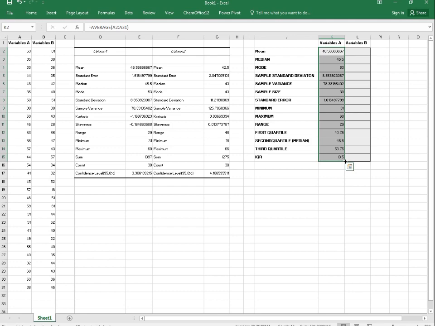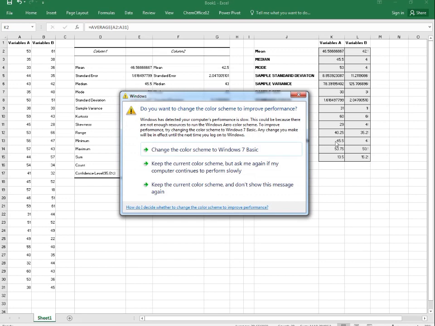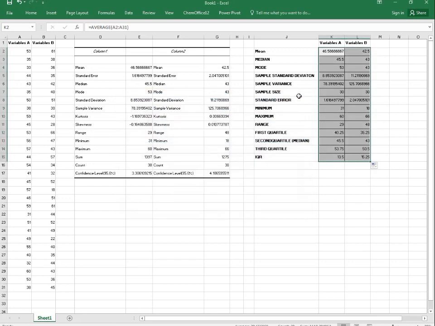And there we are. All the values are filled in. Now look at the magic. Let's select A2 to A31. Look, there is the bar, A2 to A31. If I click it actually highlights what is selected.